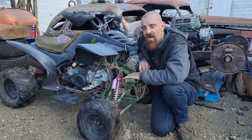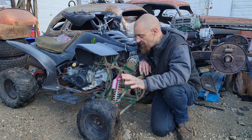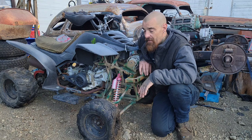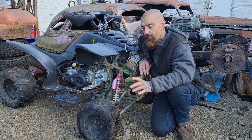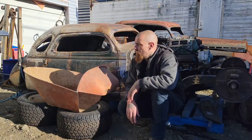And these offshore quads, we can get all of the parts, we can buy the brakes, we can buy the bearings, all of the cables, everything. They are readily available and they're cheap. The fact that I was given this quad and the wheelbarrow was free, and I've got $15 into the tires at this point, I have $15 into this entire project. And we're gonna see if we can't put this on the road with the kids in it for under 500 bucks. Done, total, our consumables, our paint, everything. That's my goal, is to keep it realistically under $500. And I think we can do it, and I get to show you all how. So there we go. That's what we're gonna do.